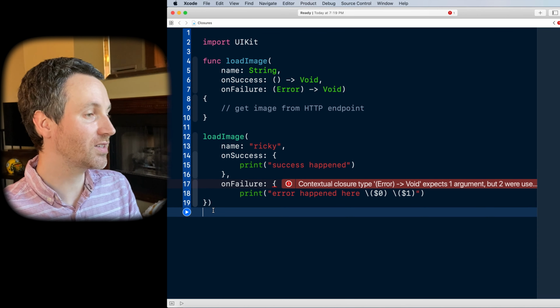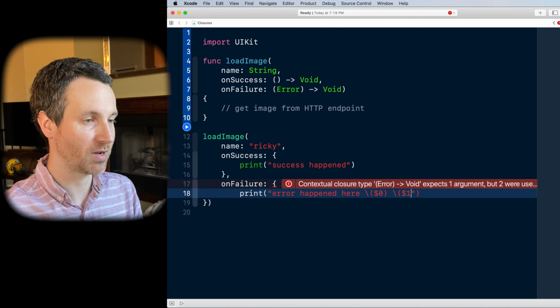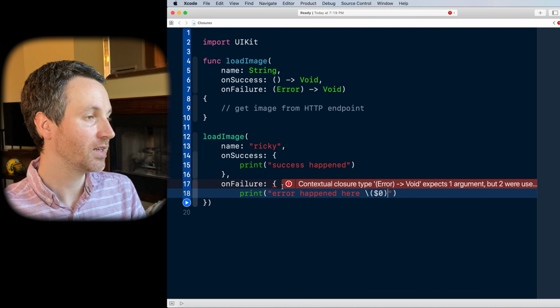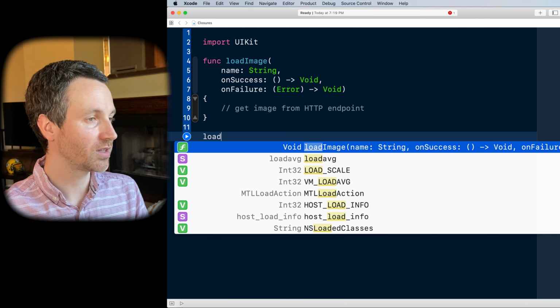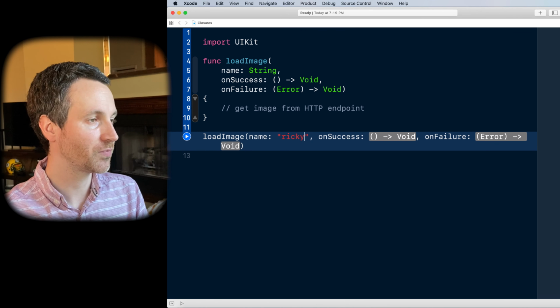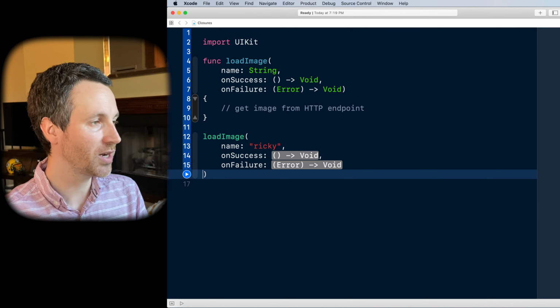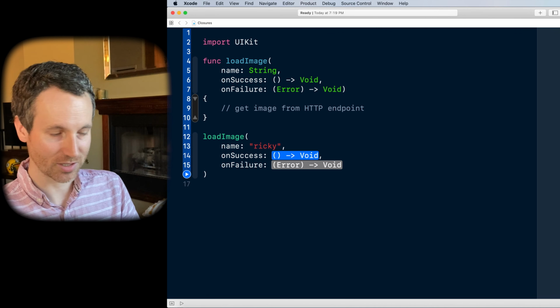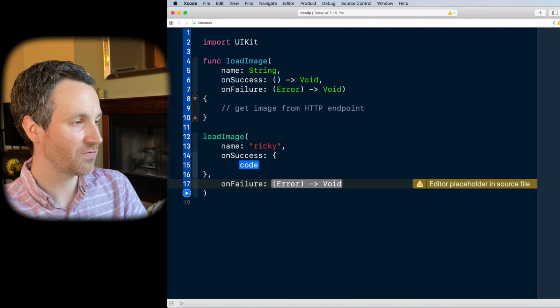So let's take it one step even further. Let me get rid of this, back to the original, what we have. We're going to use an example here where we start over. So say load an image, give it a name, right? Put these on multiple lines here. So watch what happens if you use Xcode's autocomplete. I just highlight that parameter there and press enter. Well, there it fills it in for you.